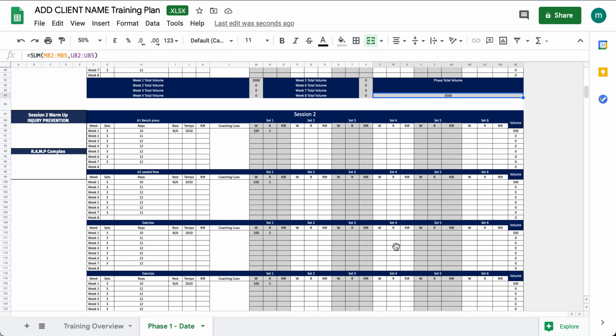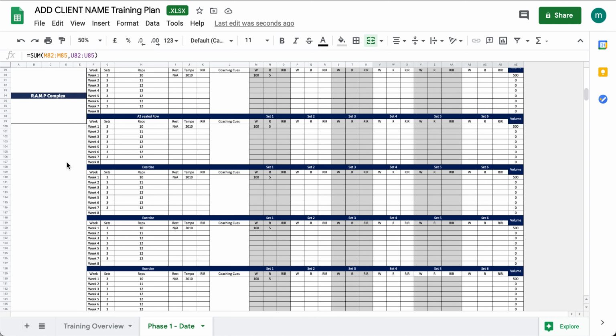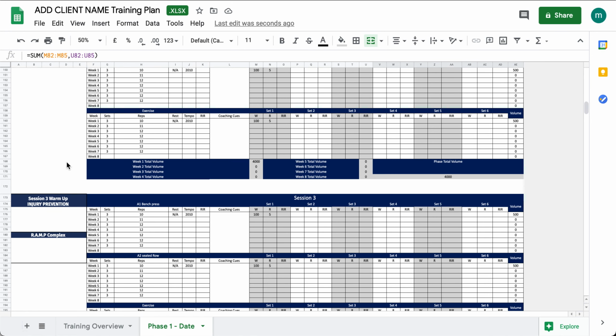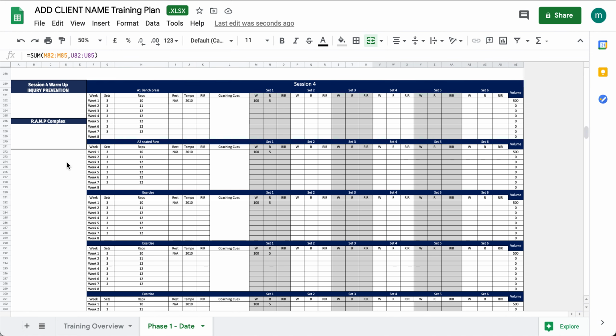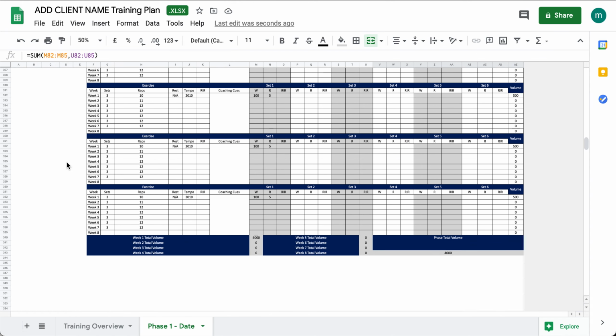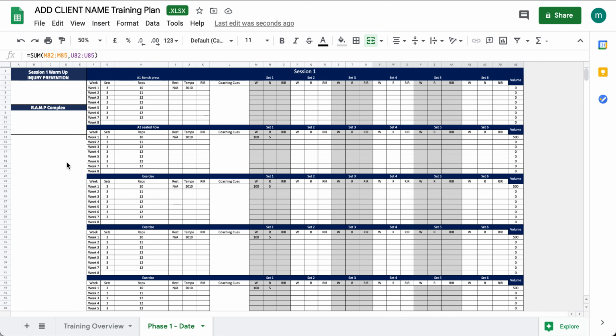Then on the same page, as you scroll down, you'll see your session 2. And now it will have a completely different set of exercises and warm-up set prior to the exercise before. Obviously session 3 and session 4. Obviously, if we decide to, let's say, do more than 6 exercises, then I will add that on there as well, and vice versa if it's something to do with more workouts, I will add on to there.